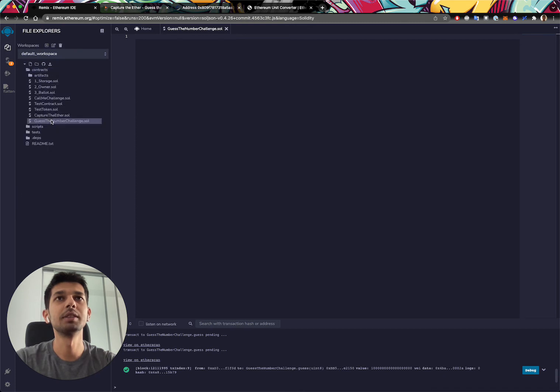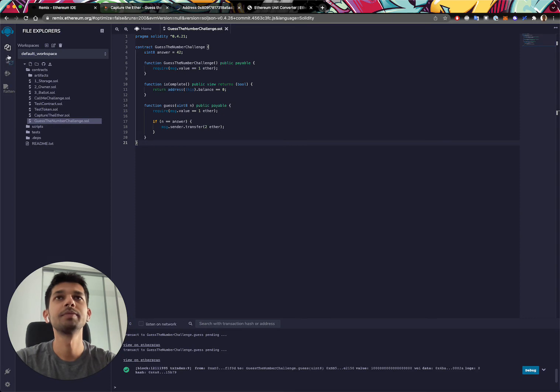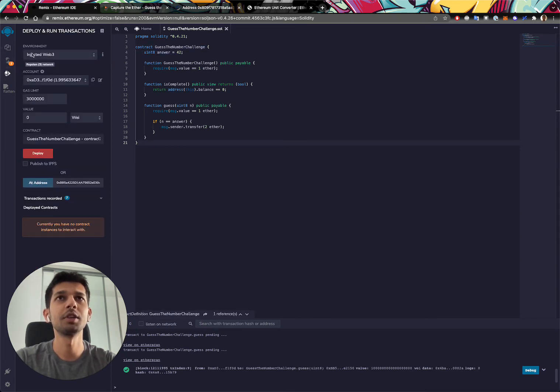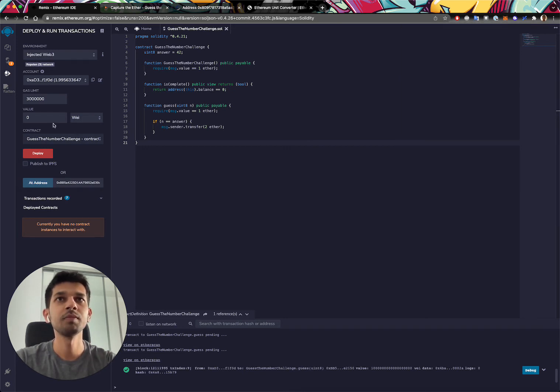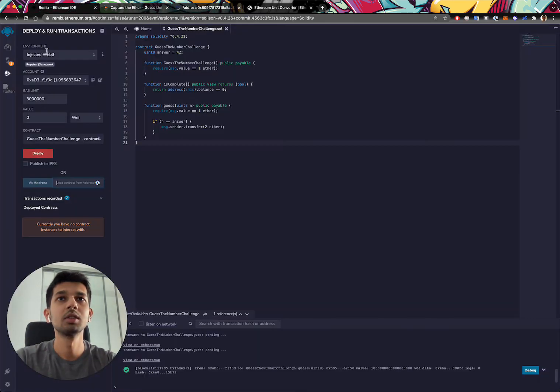So I've created this file. I'm just going to copy this contract, compile it, and make sure that the environment is injected Web3 because we have to connect to our MetaMask account. Then, let me copy the contract address.